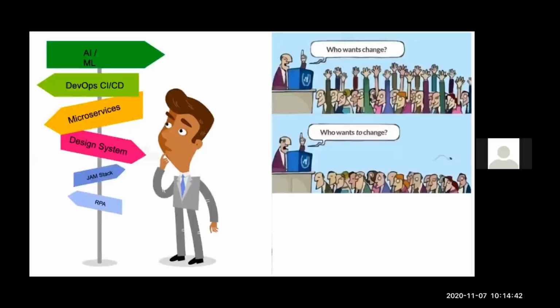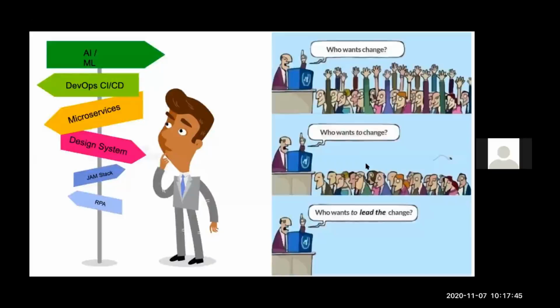But let us get into this. Who wants a change? It's everybody, sorry. But who wants to change? Probably, okay, I'm ready, but I will do it after 1 month. My current assignment will get over. That is the answer. Okay, so who wants to lead the change is the place where we left. Hardly we find people there. It's a very, very risky area. If you are in that, good luck to you. That's what we know every day.